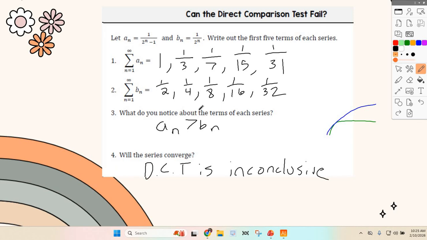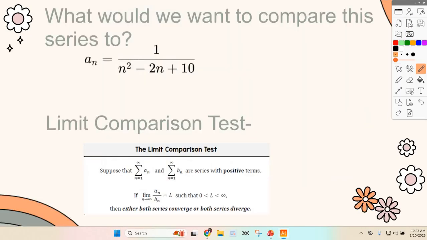So remember the last thing that we talked about was that there are sometimes when our direct comparison test might fail, okay? And we talked about how, most of the time, that's because the sequence that we're comparing it to is not the correct either above or below that it needs to be. And so a lot of the time, we're going to have to use a different test at that point. But some of the time when that would happen, we are able to use a slightly different test instead, which would be our limit comparison test.